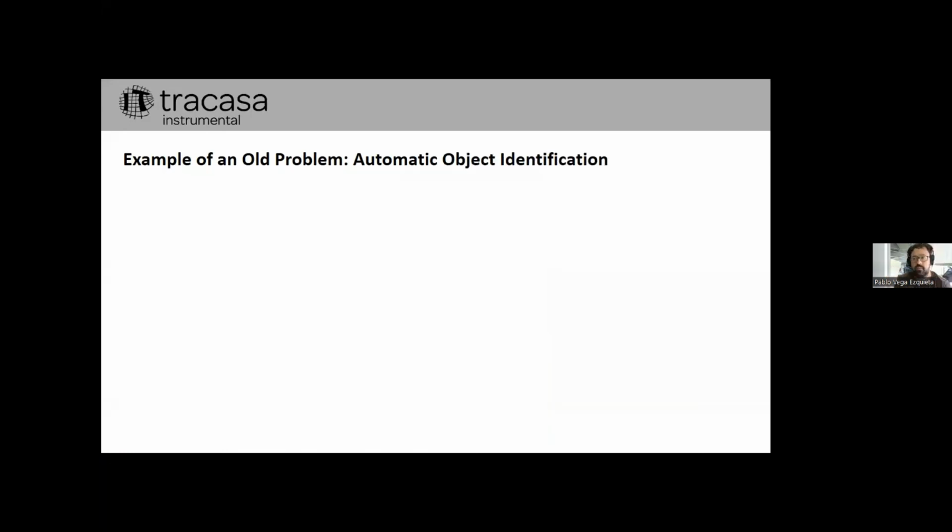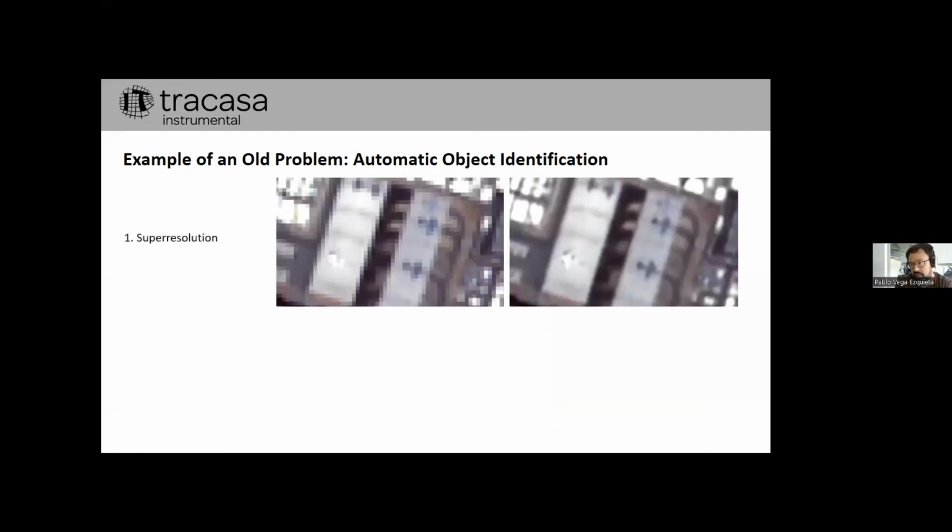Another old problem is automatic object identification. In this case, this is a scenario that we are developing right now that mixes two technologies of artificial intelligence. The first one is super resolution, that you've probably heard about. Maybe you have a television at home that has super resolution technology. Mainly what it does is it resamples an image from low resolution to high resolution and recalculates the values based on the values around it. Normally this is one of those cases in which it's really hard to model, but you can train an algorithm to figure out the patterns well enough to see the results that you see there.